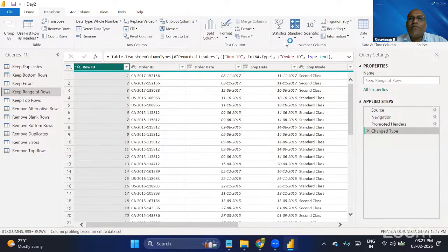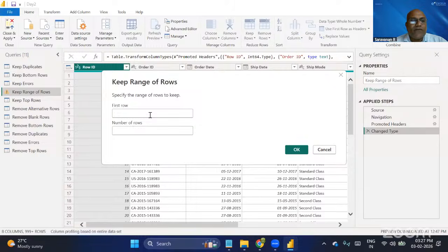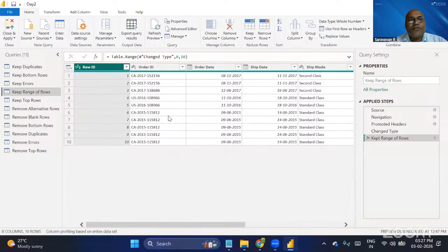Now I am going to the Home tab. I want to keep a range of rows. I'm clicking on keep rows, keep range of rows. For example, I want to start from the first row, number of rows, for example, 10. I want to keep only 10, just for practice purposes. Then click on OK. Out of 1000 rows, what is happening?